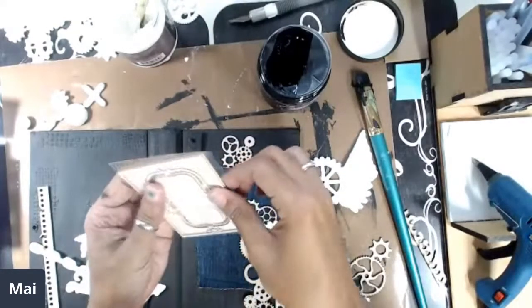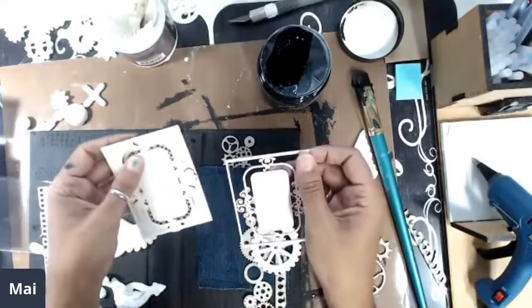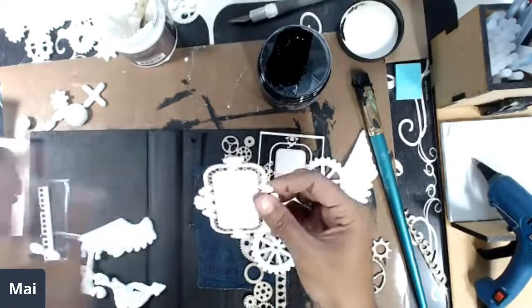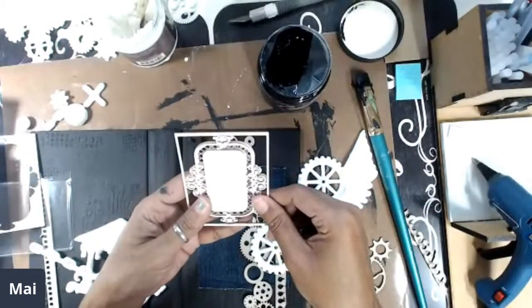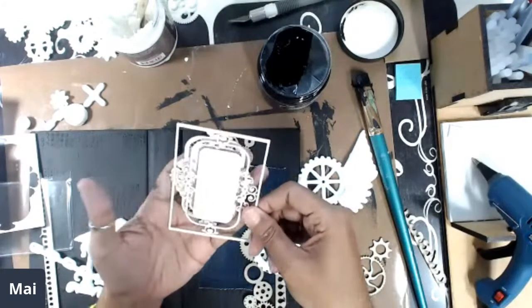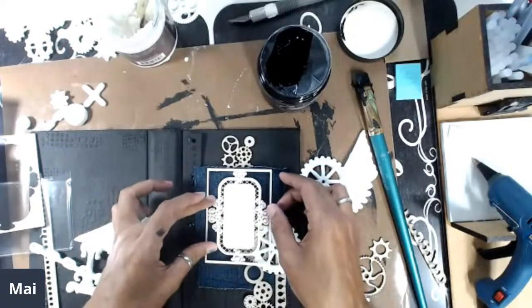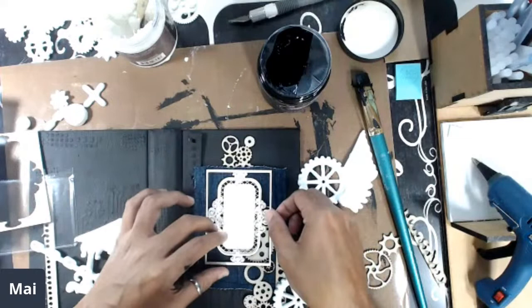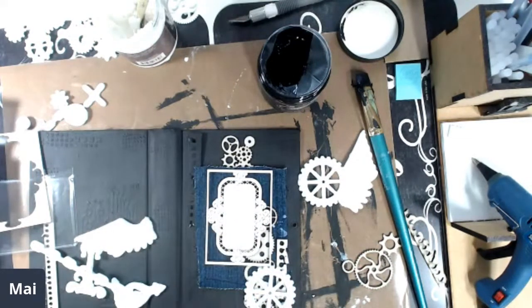Yeah, and I'm not a fan of this, because see how thin they are? They're extremely thin. But right now, it's all I have going. I'm just going to layer this one up and use it as my frame. I was going to use that one for dimension, so I'm going to find something smaller for dimension backing.